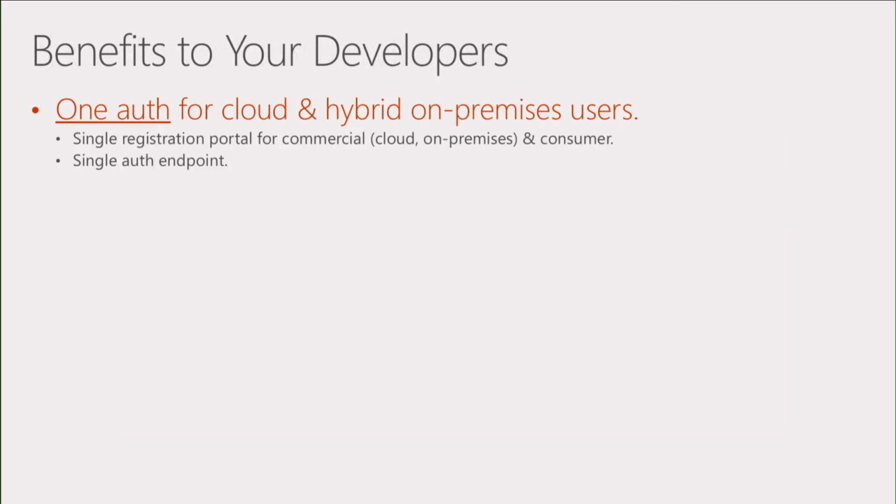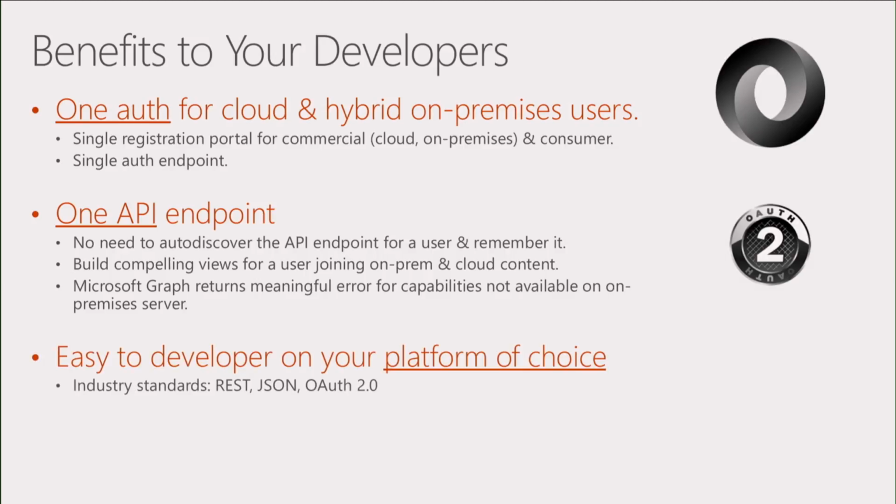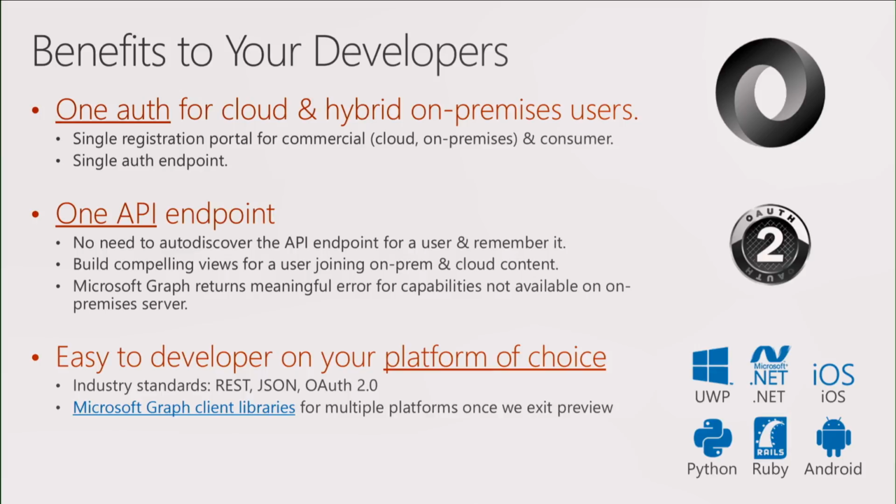The benefits for the developers you have in your teams who are doing these applications: it's one auth, one API, and again, it's easy to develop. And this is important too. Not only is it easy to develop because it's familiar technology, web technologies, we have a dedicated team working on a large set of client libraries. Some of them are in production, some are in preview, some are in the works.